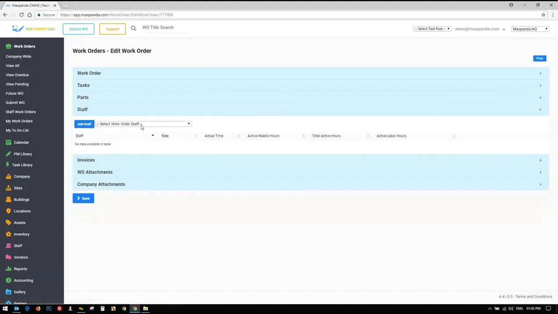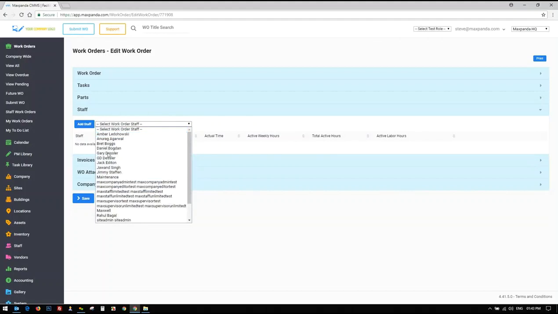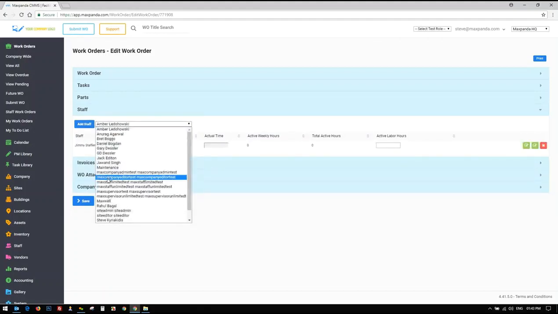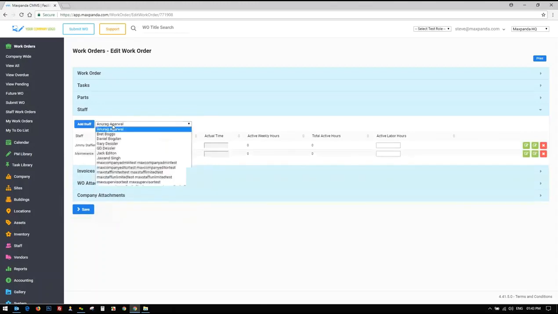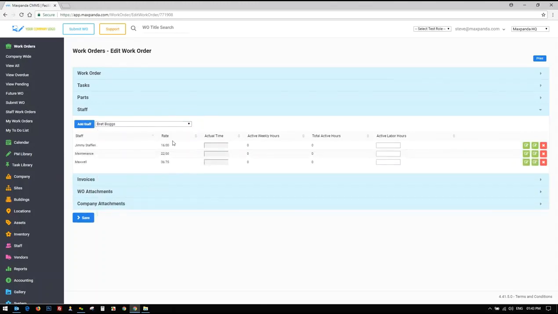The next piece now is your staff. We want to assign this work order to some staff here. So I'm going to assign it to Jimmy and maintenance department and Maxwell. So I see their hourly rate because I'm logged in as Tracy right now, company admin. Now, Tracy, you can capture your staff's weekly hours to see how many hours they're working total on work orders. You can also set a maximum amount, like 30 hours a week. So if people are working, or if this number was like 29, you don't want to add Jimmy to it because he might go overtime, right?